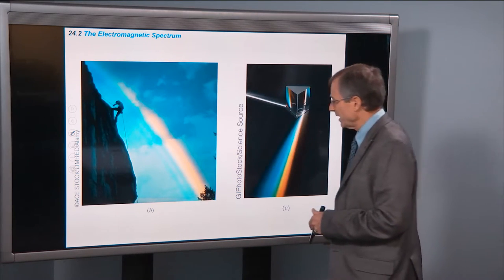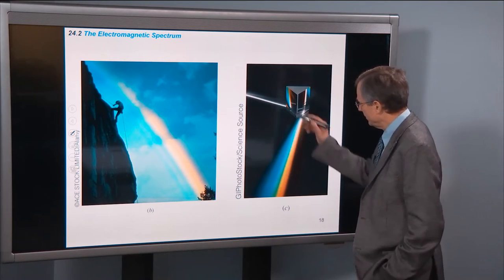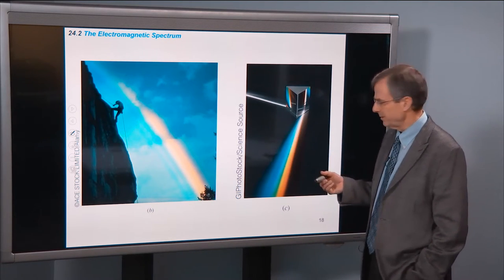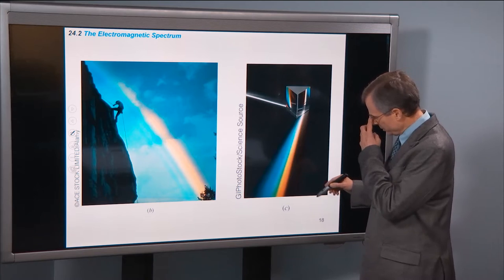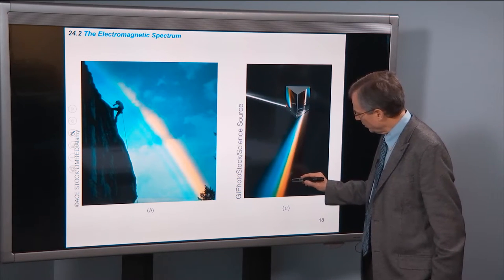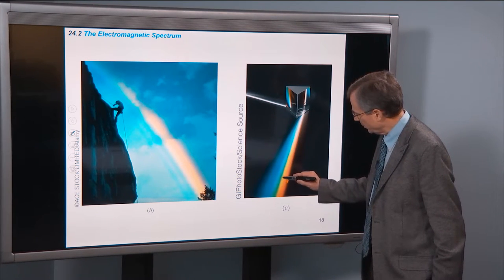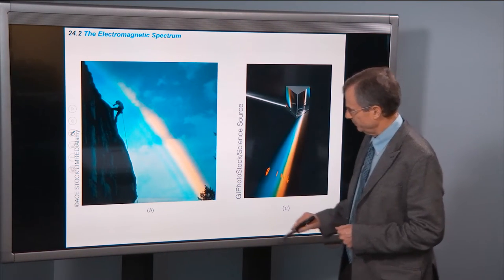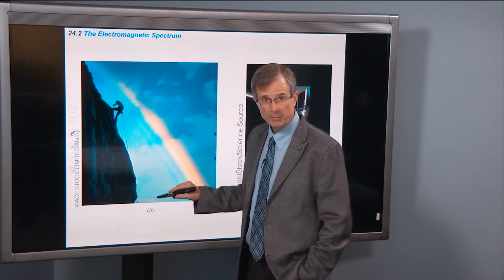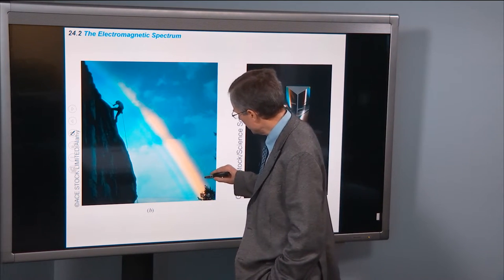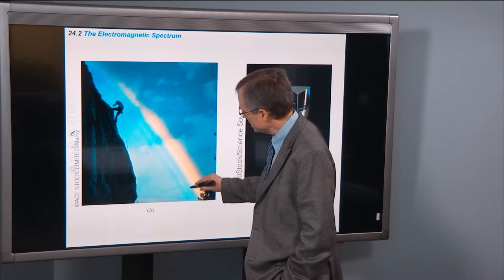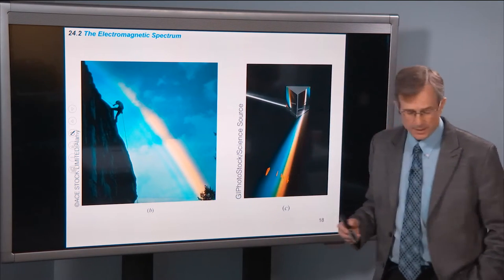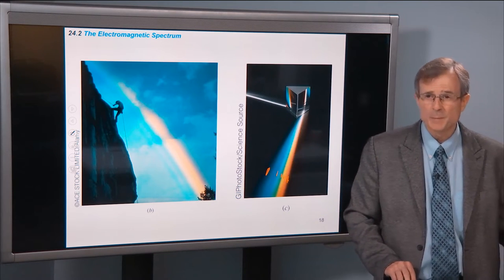The visible spectrum, you can create a visible spectrum with a prism. We'll talk more about that in a couple of chapters. But you can see the red, red, orange, yellow, green, blue, indigo if you want to count it, and violet, same thing here in a rainbow. A little harder to see the blue because they're against the blue background. But nevertheless, the same visible spectrum.